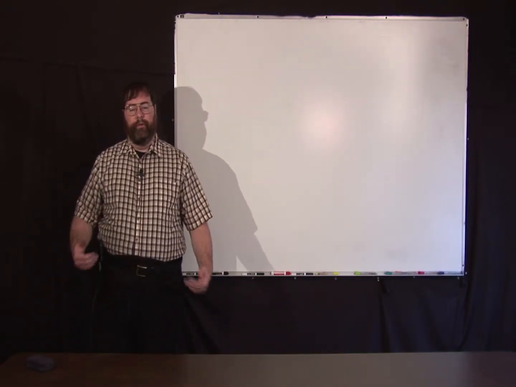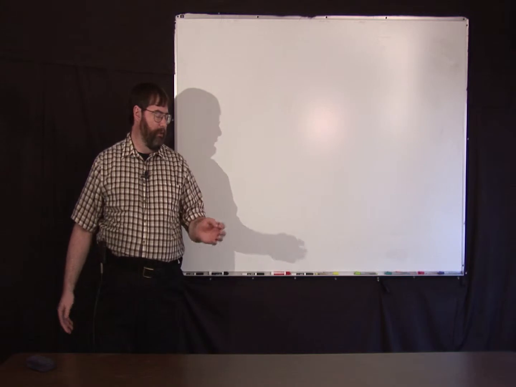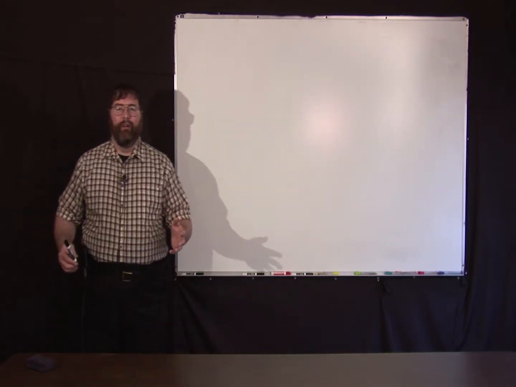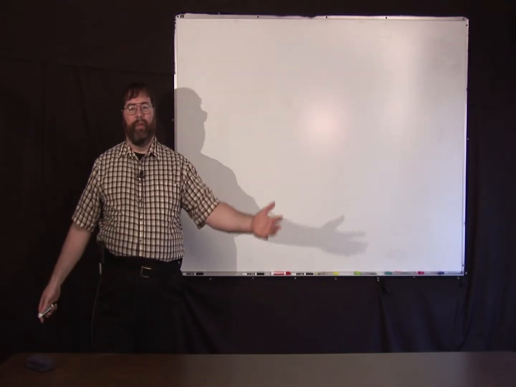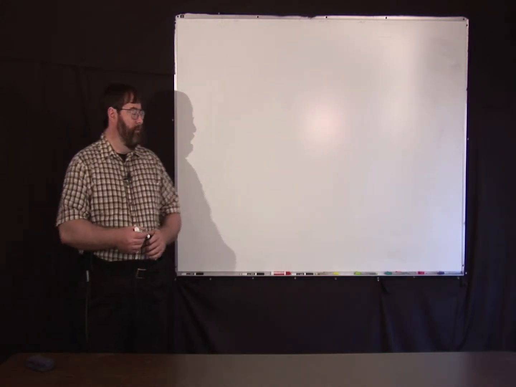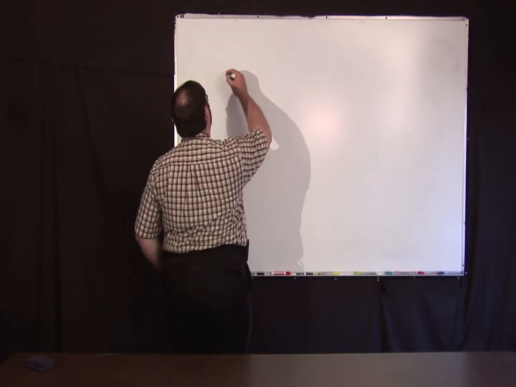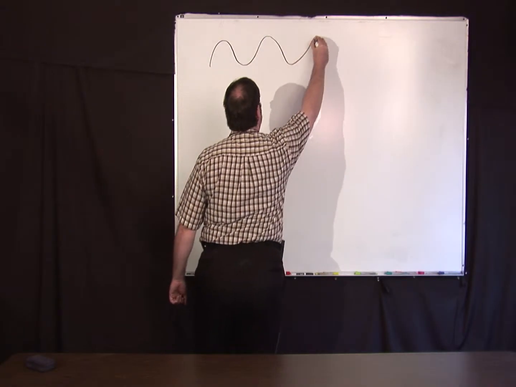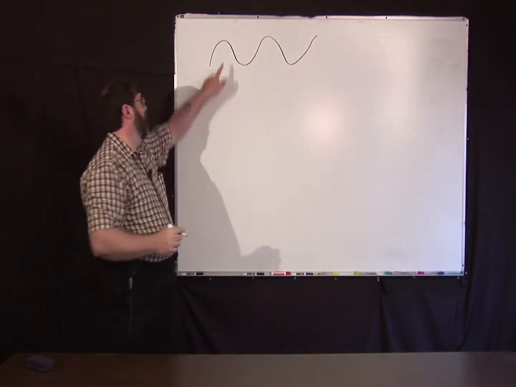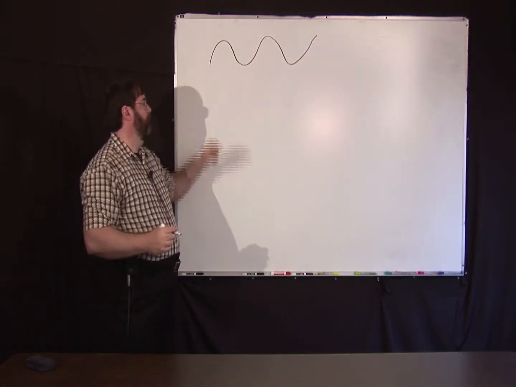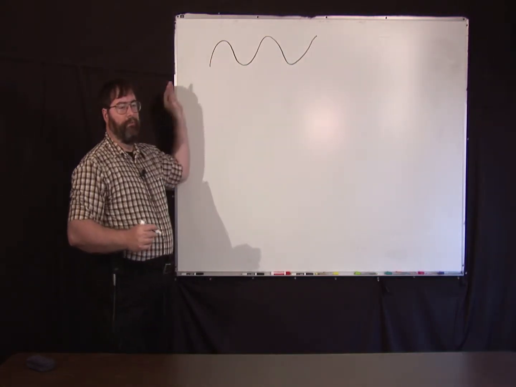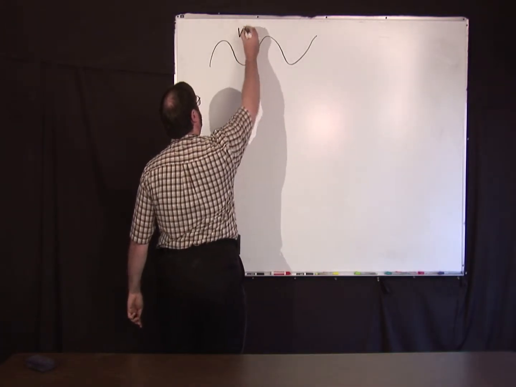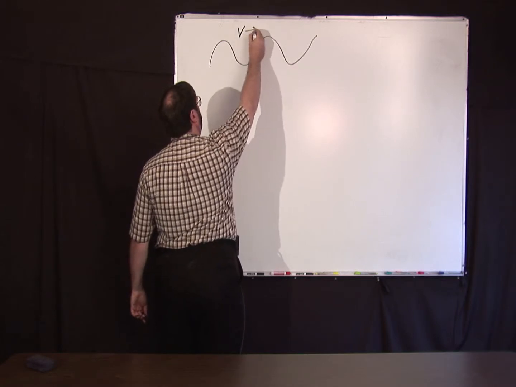Okay, now that we've reviewed last week, we need to talk about a new thing, which is wave phenomena. A wave is something that travels in space and time. So you have some wave, I don't know, let's make it look like a sinusoid. At one point, this is varying in time. Let's imagine this wave moving that way with some speed v. So it moves that way.